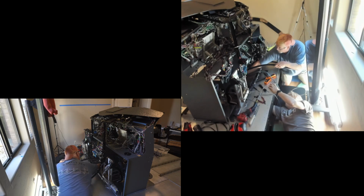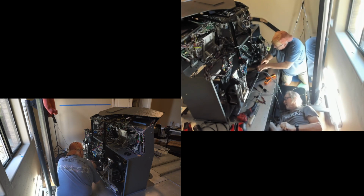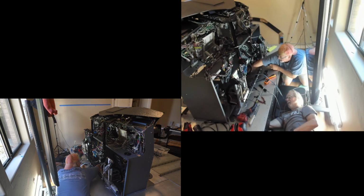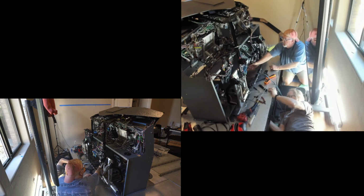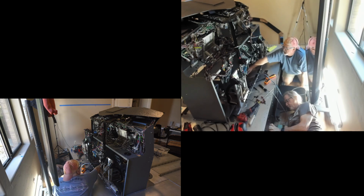Keep going. And I got it. So keep coming. Okay. All the way. That's the whole thing? That's it. Okay, so I'm going to run that through here, to this cutout over here, and I'll tie this all up later. Okay. Get it hanging in the air.